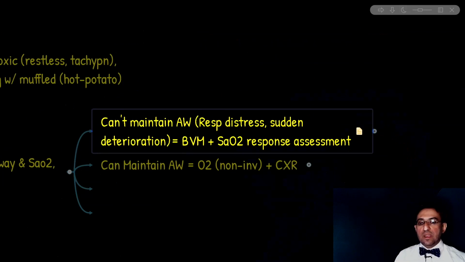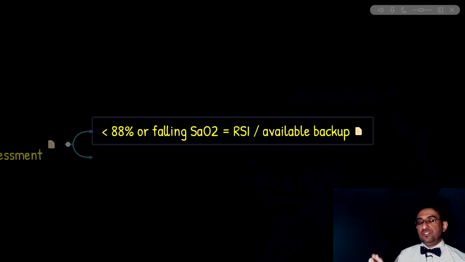The second scenario is, despite providing bag valve mask ventilation, the patient is not able to maintain O2 saturation in the high 80s, or the patient O2 saturation was in the high 80s or 90s but is dropping. What's the next step for the assessment and management in this scenario? In this scenario, we perform an emergency department rapid sequence intubation. What's always needed when we attempt rapid sequence intubation? A backup plan such as a surgical airway should be available in parallel while we attempt RSI.